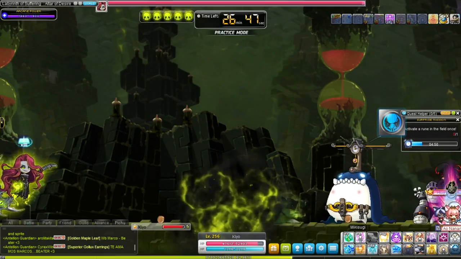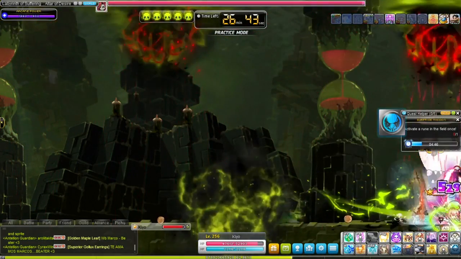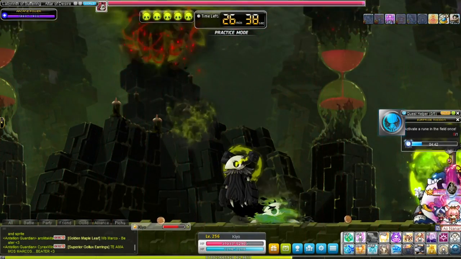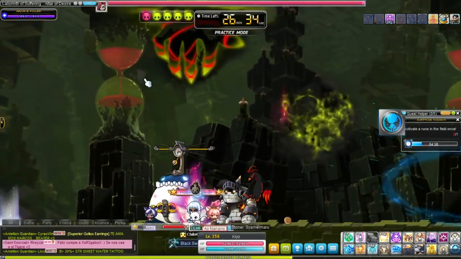So right corner, very safe. The only thing you have to worry about is the poison. The reason you don't want to stay here all the time is because she'll possibly just go to you if you're in that corner. What else do I want to mention?